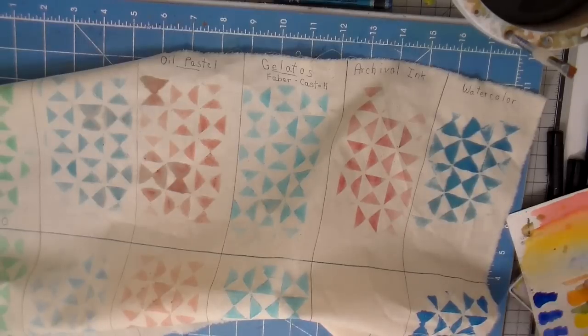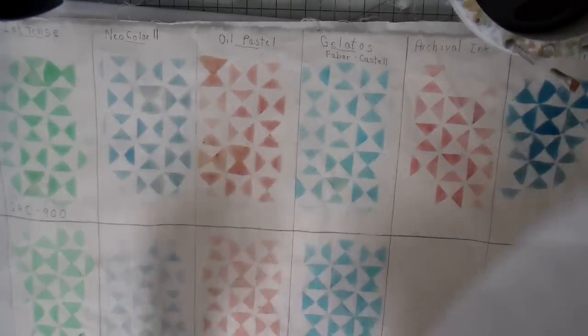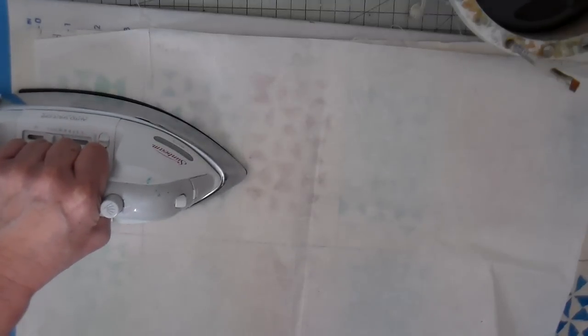And then it's on to ironing this or pressing this. And the fabric medium, it says right on there, you should heat set it for 3 to 5 minutes. And I'm just going to put this piece of parchment paper over the top of it, and then we'll be pressing this for 3 to 5 minutes.